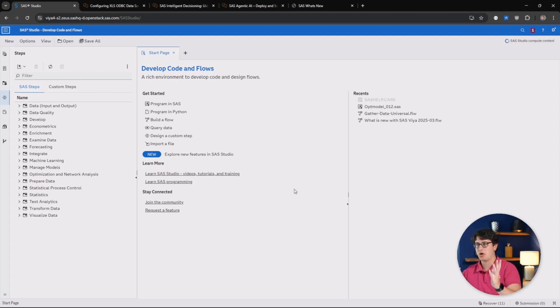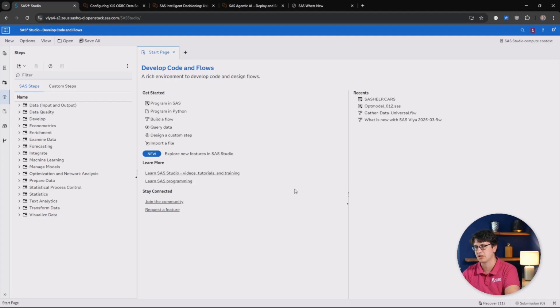So here we are in the new and highly improved SAS Studio release. This has me absolutely buzzing with excitement. But there are so many features in here that I can't possibly cover them all. So I just thought, why not share my 3 favorite updates of this release, and then I encourage you to dig into them all on your own time. So we are starting things off with the steps.